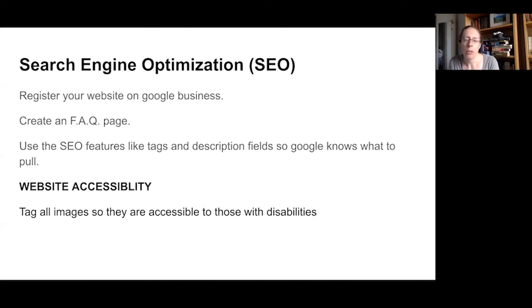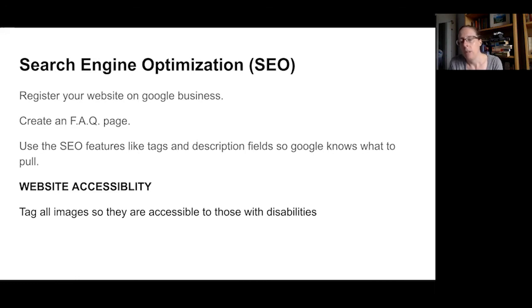But you also want to make sure that your website actually comes up when you are Googled. The best way to do that is to make sure that your website is listed on Google Business. There's something you have to do to get your website listed on Google Business: you have to prove that you're an actual business.